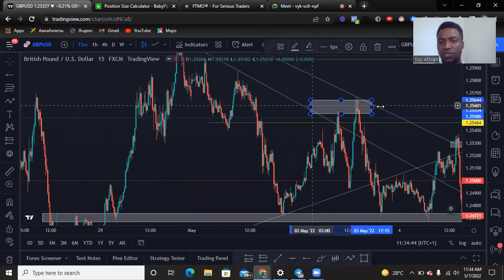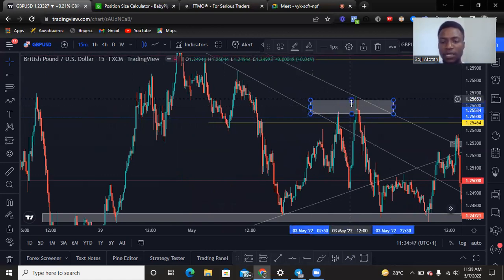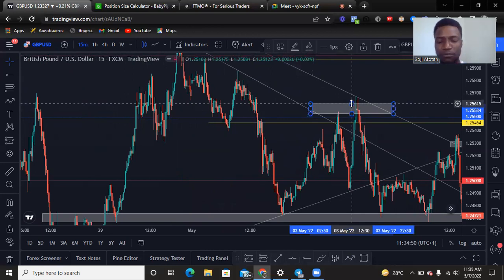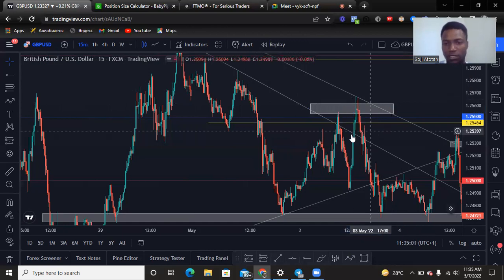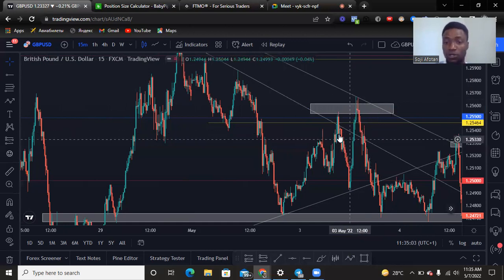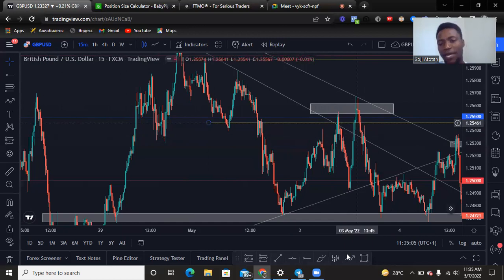If you look at these 2 points, this is an M pattern around here. Now, another thing you want to keep in mind is we have mini patterns, like mini chart patterns. There are times the chart patterns could be very tiny, and there are times it could be big as this, because this is an M pattern.